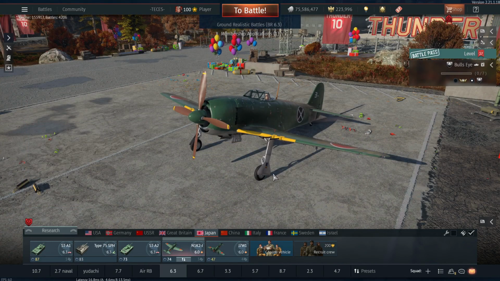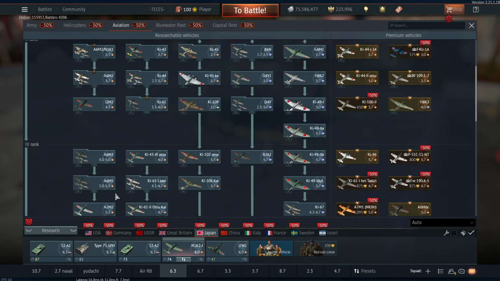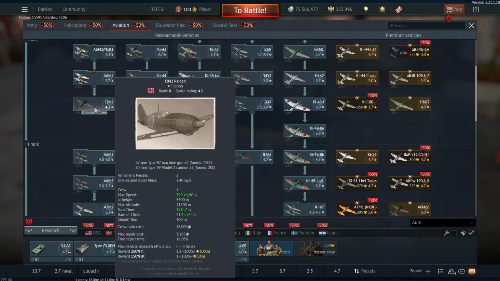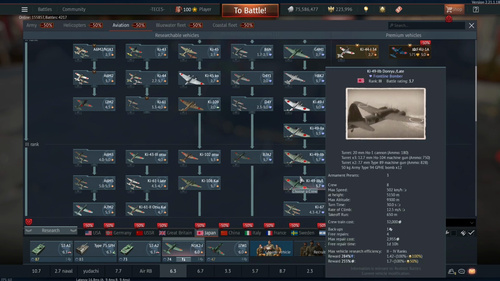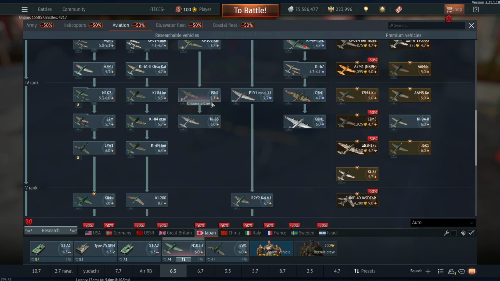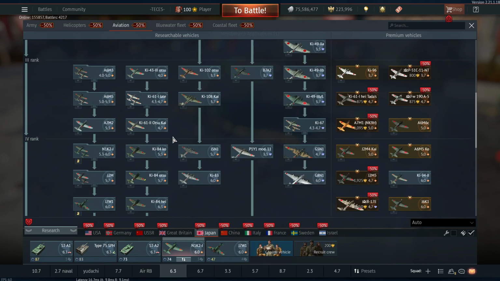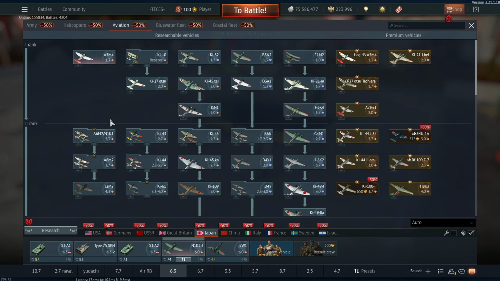When it comes to the aviation side of Japan, Japan has a ton of really cool vehicles in its standard tech tree. This line here and the other line are just really fun to grind through, and a lot of this line is not bad either. But the bomber line is pretty bad. There's not many redeeming qualities. The twin engines are also quite fun. Like I've enjoyed my time in them quite a lot. So, I would say just kind of grind through the tech tree instead of buying premiums.